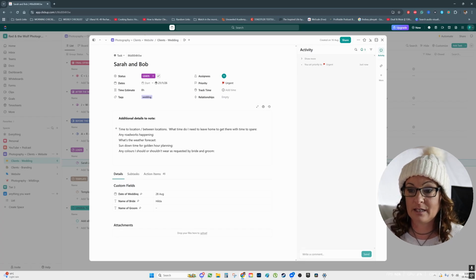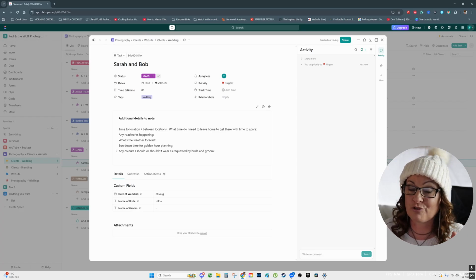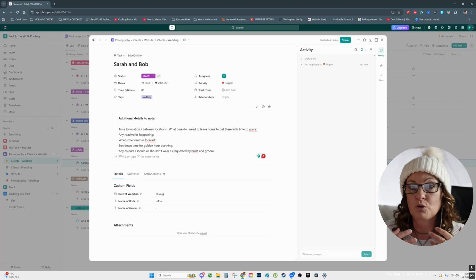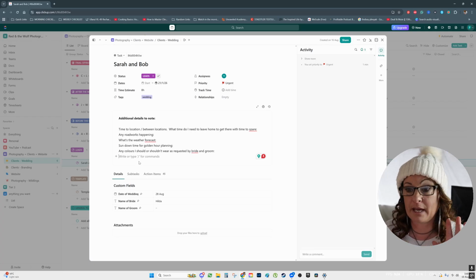So in here, this is your description field. If you want to add anything else, any notes, this is a great space to put in anything like the bride's mum and dad have been divorced for 20 years, don't get along, don't try and stick them in the same photo. So if you're doing branding or business photography, for example, you might need to put in something like ensure that all communication goes to both the receptionist and the CEO and the branding manager. So anything that you want to put in here, this is a completely clear space for you to pop those things in there.